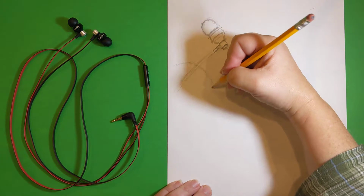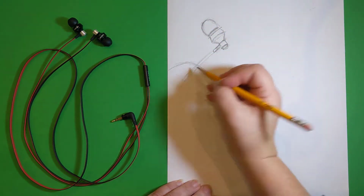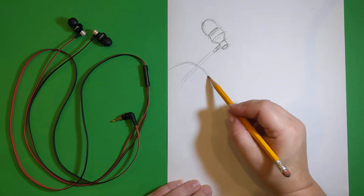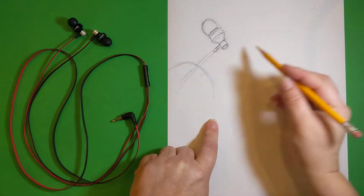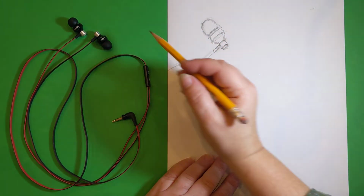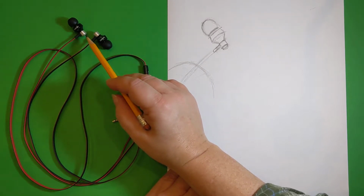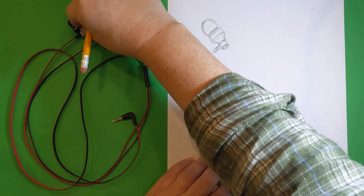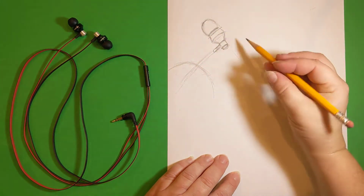You get a lot better at eyeballing the more you practice measuring proportions, the better you are at guessing proportions. I'm going to stop here, and I'm going to go back to this earbud there because I'm going to rearrange that just a little bit. I can see that this black part starts at the same level where the silver part ends. So I could go straight across here, and they are about that much apart from each other.